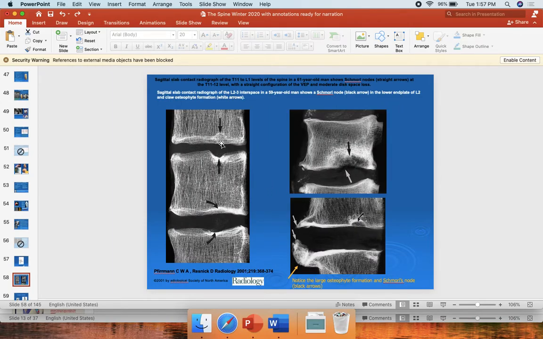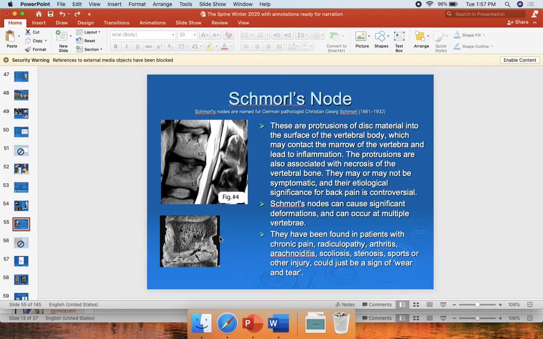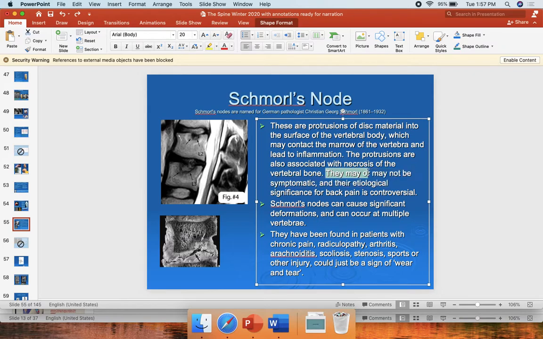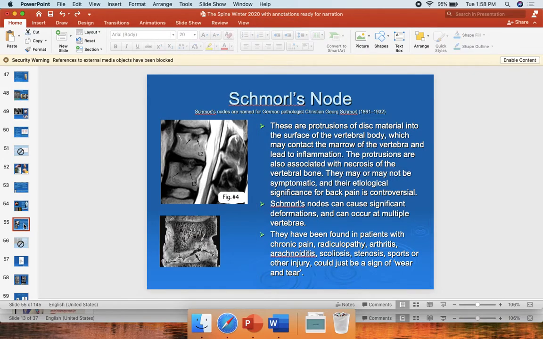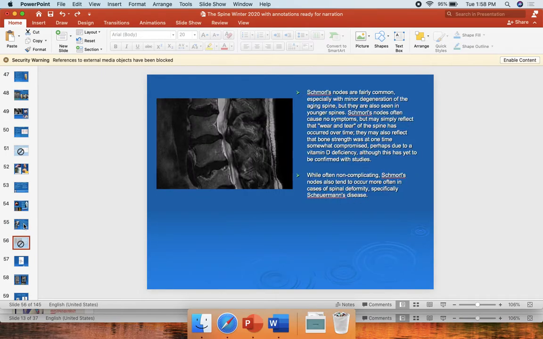And then our last image here of these Schmorl's nodes. So again, we're going to have a bony defect. Oftentimes you can see this bright white on this radiograph. This is going to be bone growth. So the vertebrae are just going to come in and remodel this bone. Hopefully they're going to push out or recycle the protrusion of the disc, and they'll hopefully reform these vertebrae over time. I think there was a note. Oftentimes Schmorl's nodes may or may not be symptomatic, and it just depends on the individual's degree of pathology with those Schmorl's nodes.